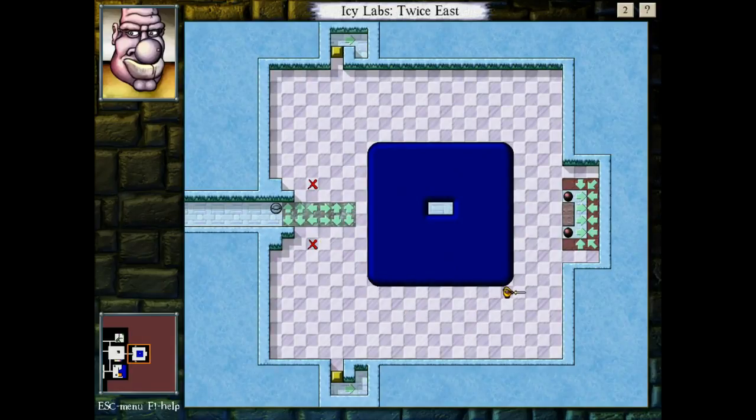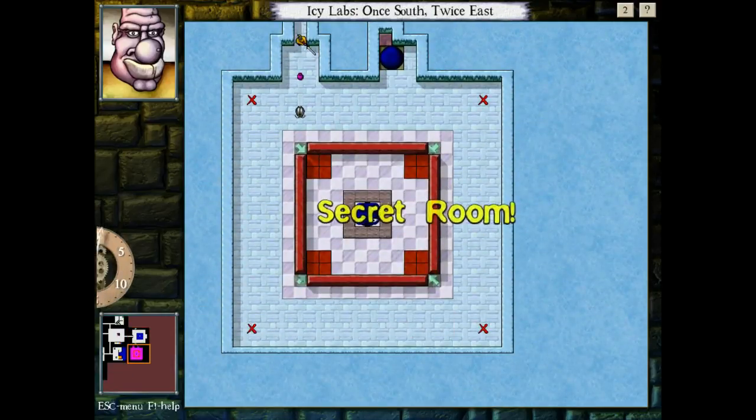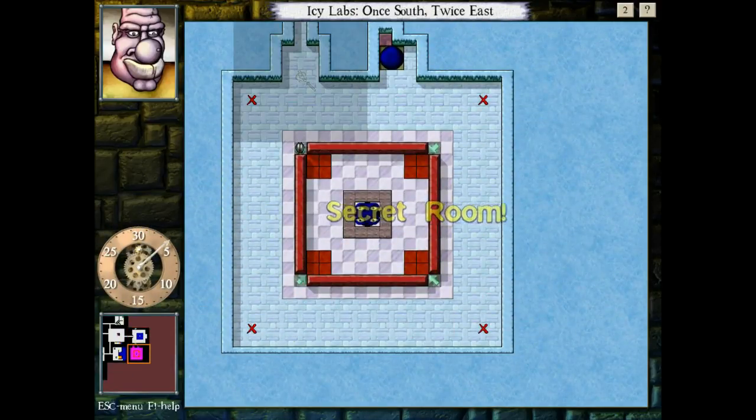I see it. Bottom left corner. Yeah, I think that's it. Ah, finally. Oh boy. Okay, so what is this? What even is this? Pressure plates.